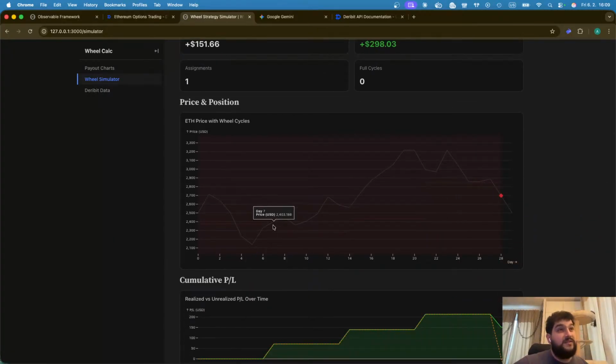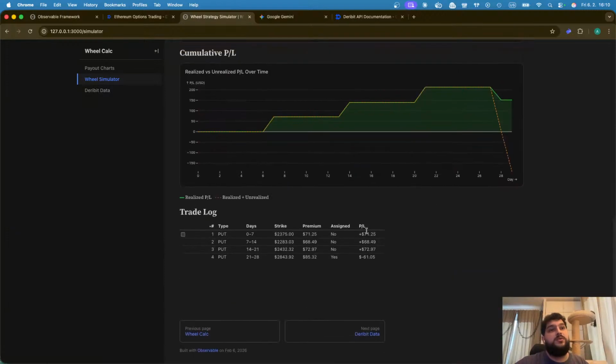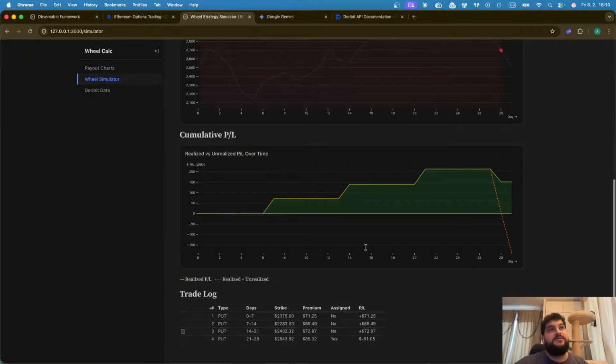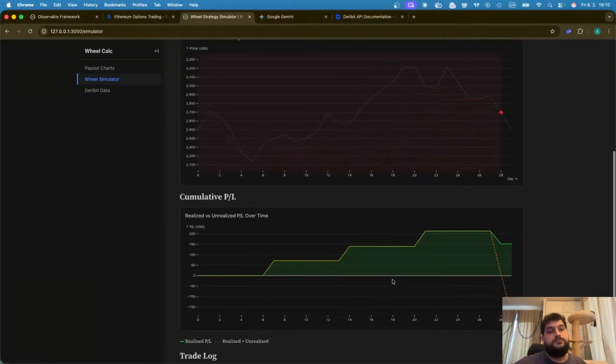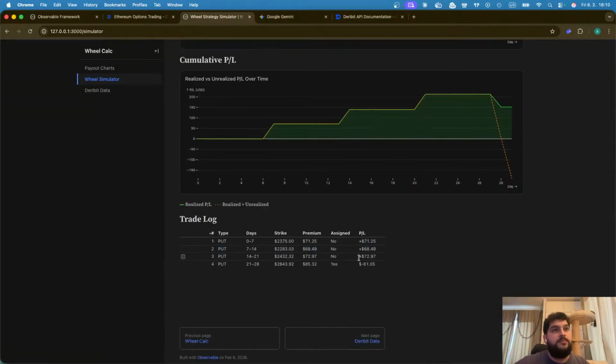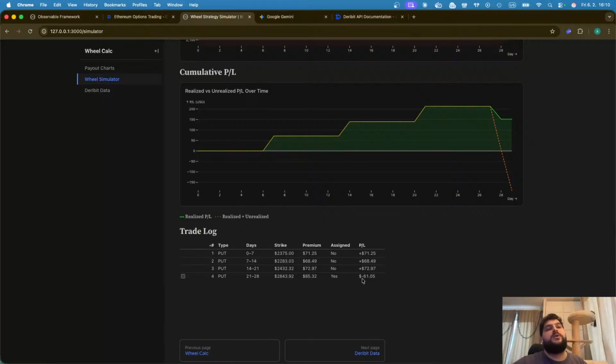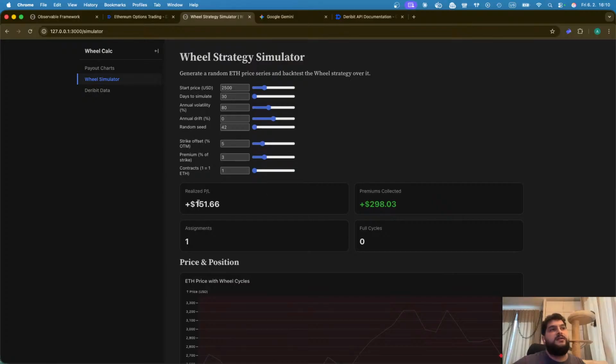So here we've got another one which was lower, and afterwards the price went up. So we earned this money as well. And here another one, and the price was up, and here another one. And only here when we went down, by then we had already collected like 210 dollars in premium. Then we were assigned, and also we got this one, so we got almost 300.